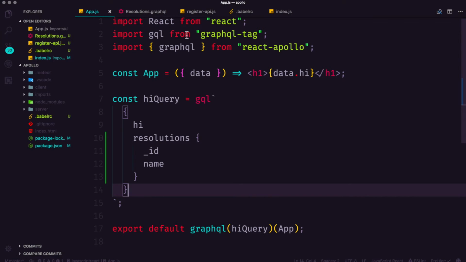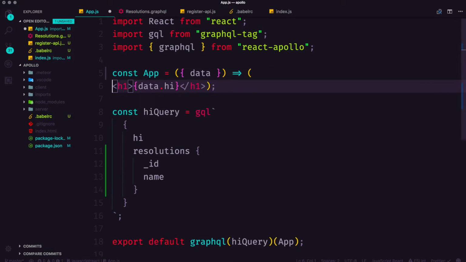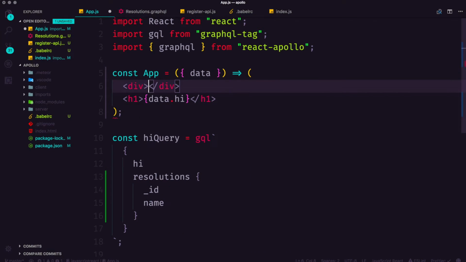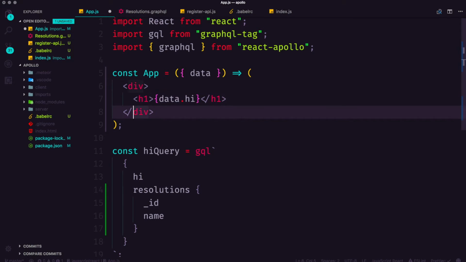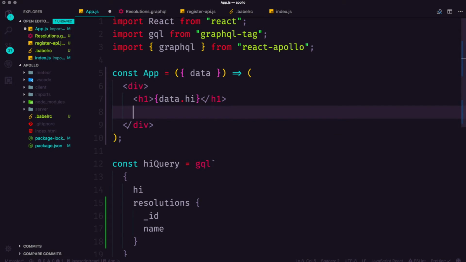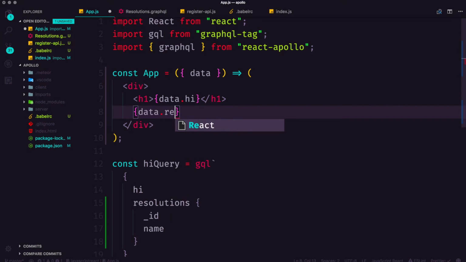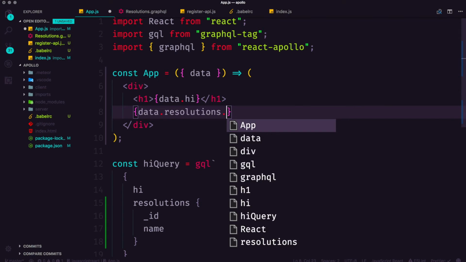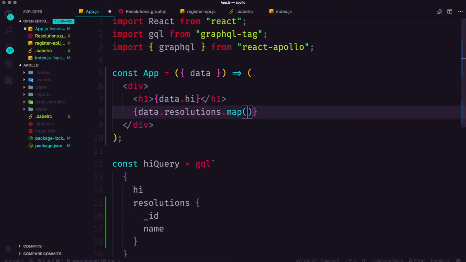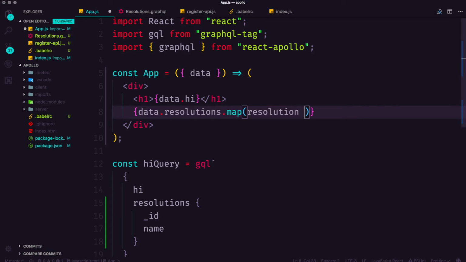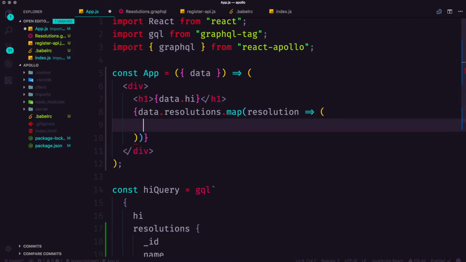And you can leave this just like this. If we were to check React, you'd be able to see that everything's available within data. Now, I know that it's available within data, so I'm not going to check at this point. But what we want to do now is wrap this in parentheses, wrap this in maybe a div, move this hi inside of a div. I'm just going to iterate over this. So I know this data exists, so we can say data.resolutions and .map. And here we can map over this just like anything, and we could just have this be a resolution. I should have chosen a shorter word. And inside of here, we can just return.